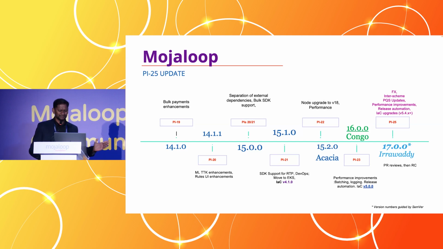There was bulk implementation of a request to pay on the peripheries, moving to support other infrastructure options. And in Congo, we have a lot of performance improvements. In fact, Mojaloop Congo version 16 saw the biggest jump in performance numbers for any previous release. So we're very confident in our release, and we can also see the rigor that we apply in making Mojaloop releases. Version 17 is going to be a huge leap for Mojaloop.